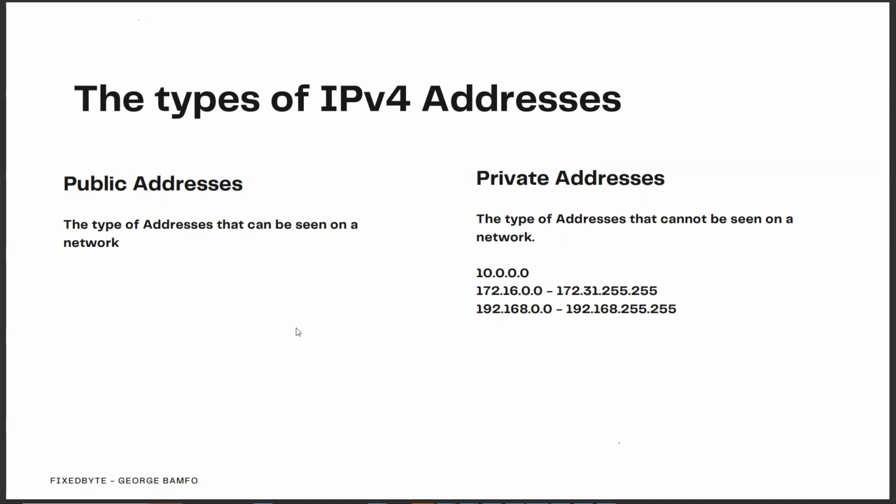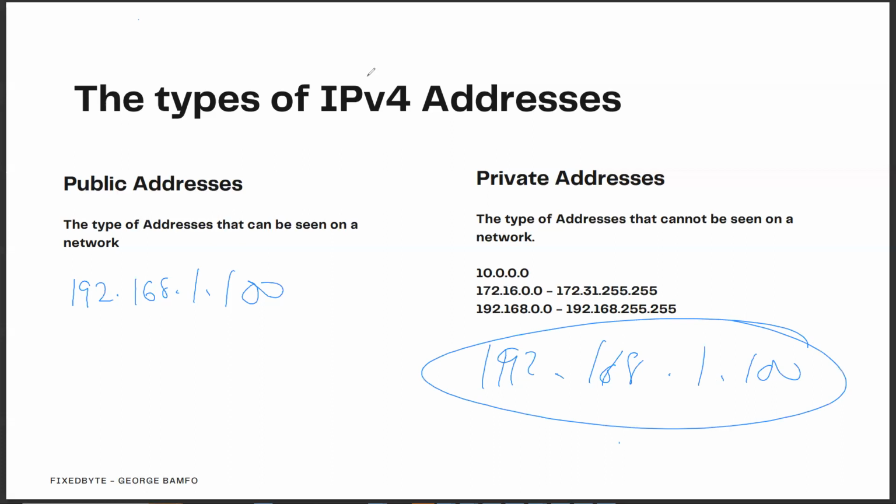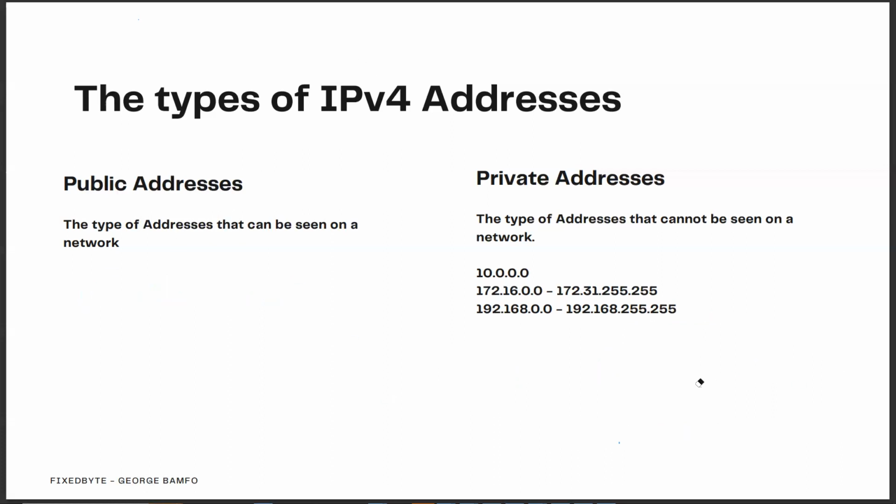So earlier on, when I showed you my IP address, you saw that my IP address on my computer was 192.168.1.100. And some of you may have also 192.168.1.100 in your network as well. I just want to say this. First of all, IP addresses are unique. They are supposed to be unique for everybody within a network. But this statement I just made is very, very specific. I said it is unique within a network.